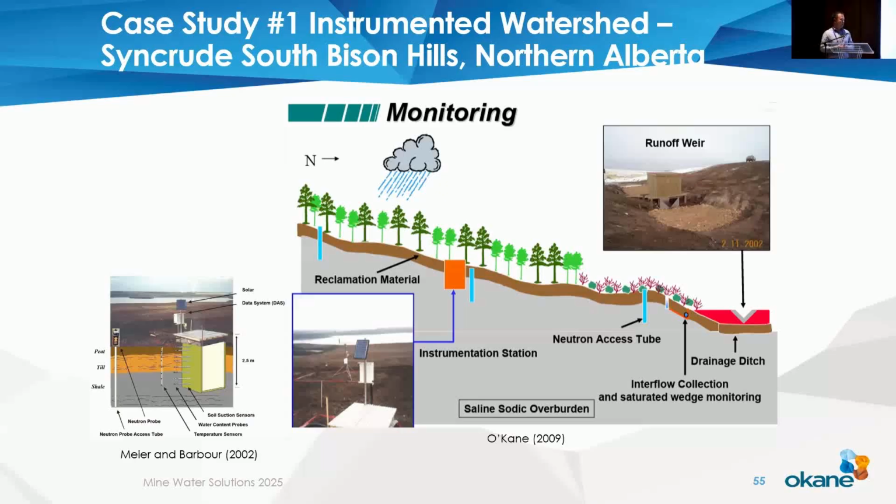The upland is created from a highly saline solid overburden material, a result of oil sands mining. We're talking about the Clearwater clay shales and the glacial tills material that you have to excavate to access the McMurray Formation in the oil sands. So it's a well-instrumented site. We monitor everything to the bones, everything that hydrologists or geochemists can dream of.